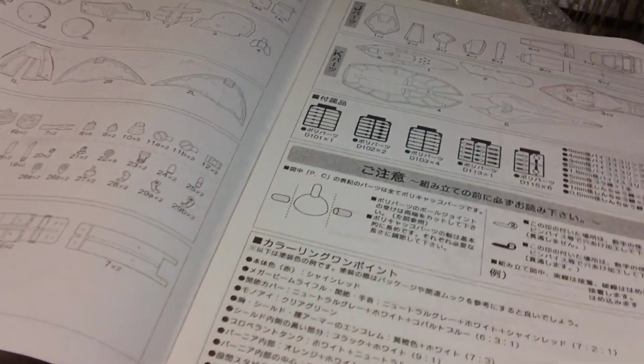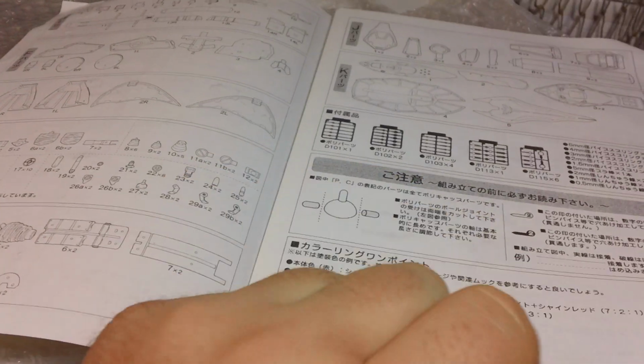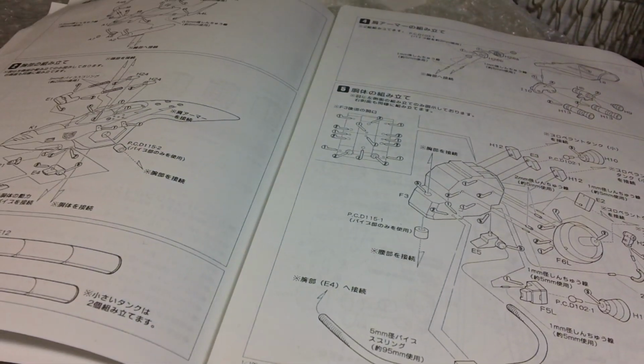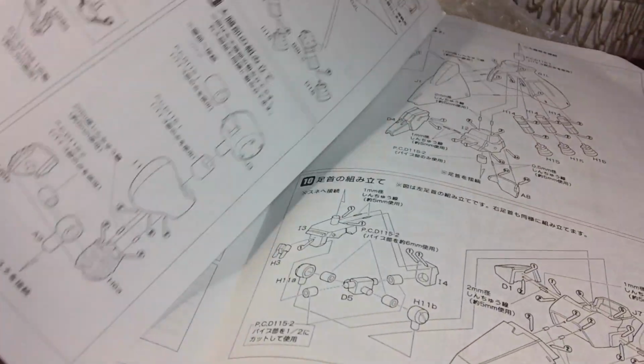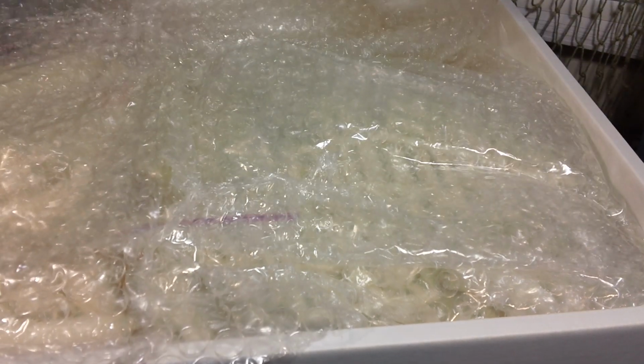Again, like most resin kits, pretty simple instructions. Parts run down. It gives you some instructions on drilling the holes and cutting the nubs off the polycaps. And then your basic resin kit instructions. For such a large kit, it's got simple construction compared to like a Master Grade or something. This doesn't have any sort of inner frame, by the way.